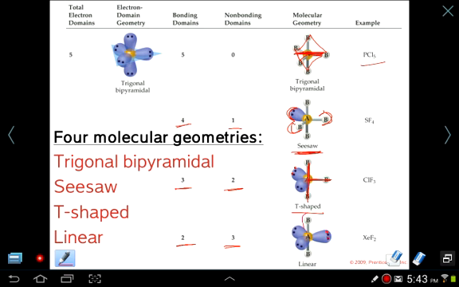And lastly, if you have 2 bonding domains and 3 non-bonding, the 3rd electron pair goes on the equatorial position, and you just get yourself a linear arrangement. It will look roughly the same as the linear arrangement we've seen before. However, this one's different because of these 3 electron pairs. It comes from xenon difluoride, where you have 2 fluorines on the outside. However, you get an expanded octet, remember, around xenon. So these 3 are influencing the shape to be linear. This is a different linear than what we've seen before. So these are the 4 possibilities for a trigonal bipyramidal electron domain geometry.